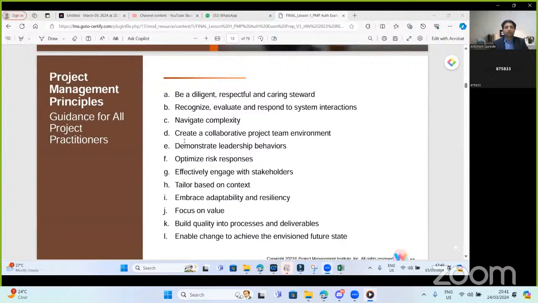Now, that's the first principle we have to embody. Then secondly, we have to recognize that we work in an interconnected organization, which is like a system. Everything is connected to everything else. We can't do projects in silos. We are doing projects in an organization, and the organization has an ecosystem. It's a complete system, and there are various interaction points, touch points between projects and operations, between the people working on each project, and also between various project managers.